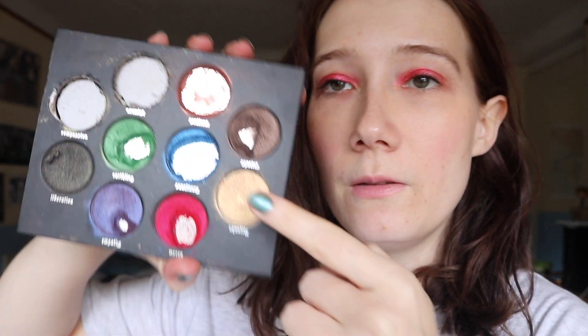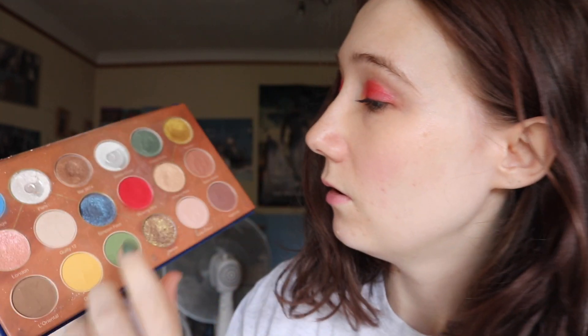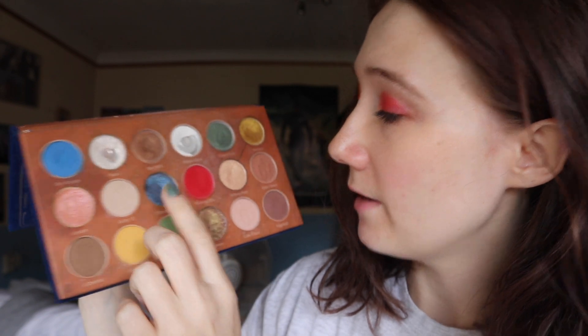There's not that much left — the whole pan was full and I'm almost halfway empty. Once I'm done with this, I don't know what I will mix. I will probably use up the blue, and then maybe with the purple, so I can get more use out of it. My goal for next month is to use up the blue. I also want to do another How Well Does video on Elysium Paris and Rolling 20s, and then just continue to work on these shadows. The big, big goal is to use up the Super Shock Shadow.